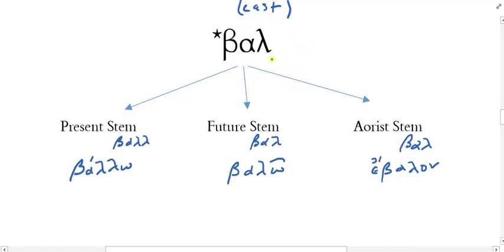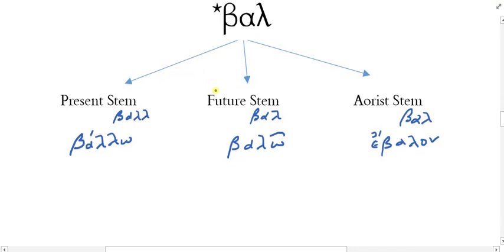So if you can learn the root of the verb, you're going to be able to actually see how that root plays itself out in the different stems and realize that each stem really is being derived from the root itself. Sometimes with modifications and sometimes without. But if you think the present stem is where the future and aorist stem are getting their stems from, and if the present stem is usually the one that doesn't look like the root, you're going to think everything's irregular. And that wouldn't be the right way to think.